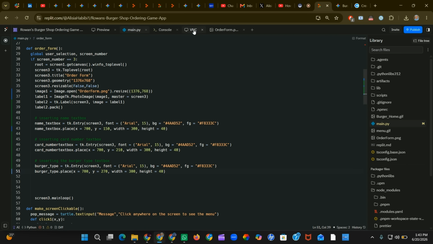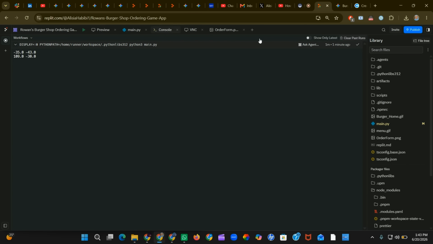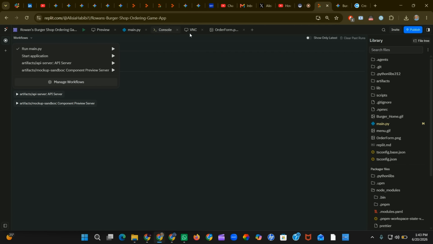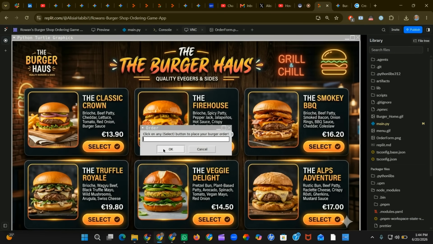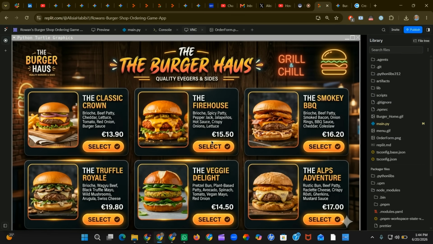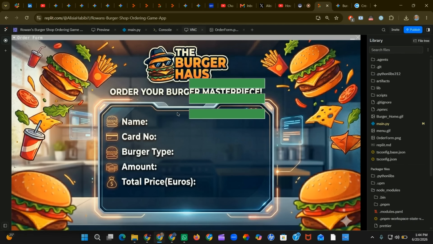So we'll go back to VNC, console, stop it again, clear past runs. So you kind of need, like I said, you just have to repeat doing this until you get the perfect size. And then we've got to continue on with the remaining boxes. So let's do this. Let's click OK. And ooh, I think my screen's a little bit stuck, but yeah. Yeah, it's better now. So we'll click that. How many do you want? We'll say 2. Okay. And then we're going to switch over to, oh, that's way up again. So the spacing is good now, although it's too much space, but it's way up.